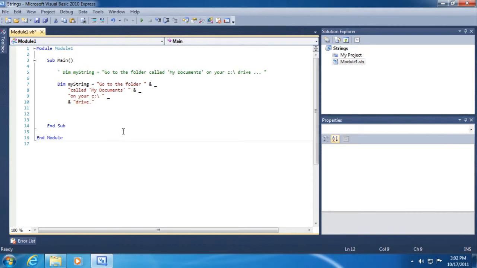Okay, so I was being a little bit silly just for the sake of demonstration, but you can see here that first of all we have several concatenation characters. I intentionally did not put one on this line just to show you that it doesn't have to be represented this way. But typically what you'll see is a single long line of code split up into multiple lines using these underscore characters, which are line continuation characters.